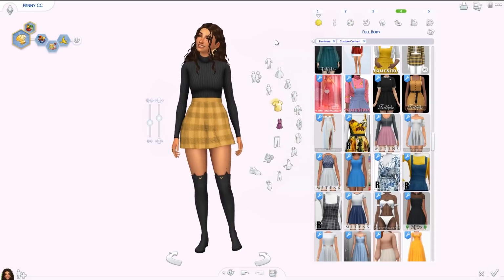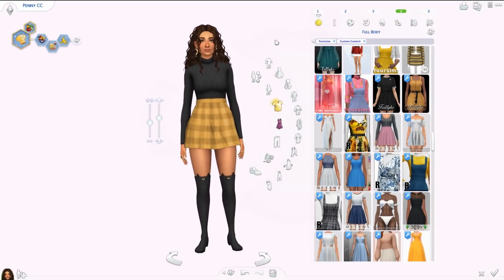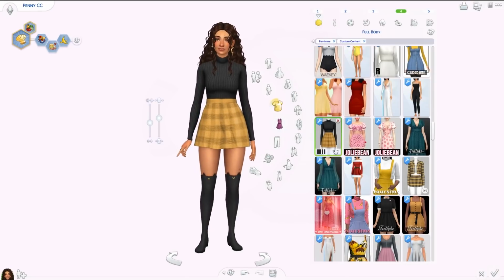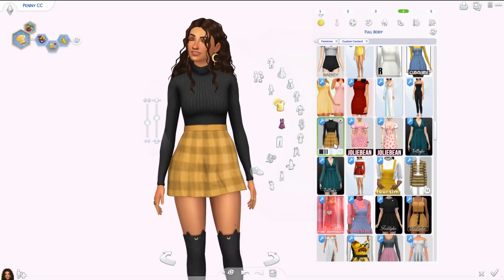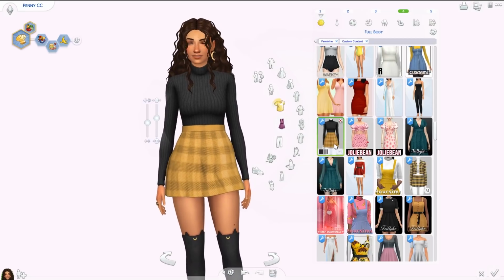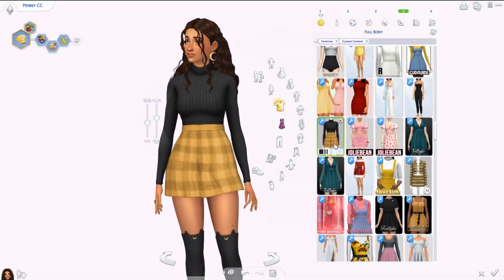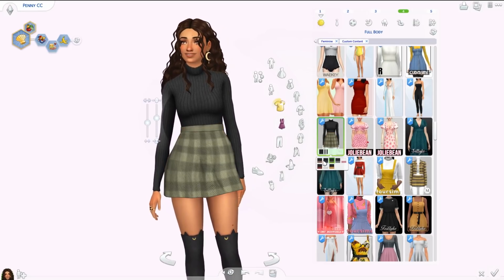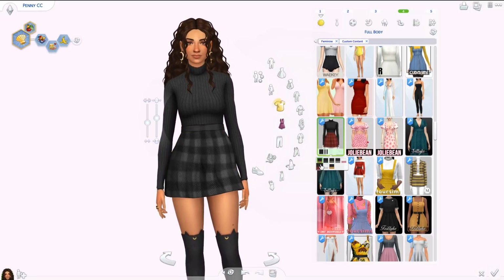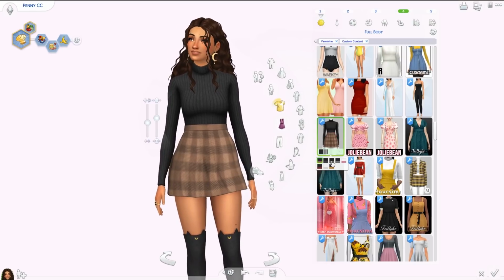And then if we move on to the outfits, like I said, I have a lot of outfits and dresses today. For some reason, I just found a lot. So these are from the same creator as those outfits before. I think this creator is called Metens. I can't pronounce names, I'm really sorry, but I've loved their shoes for a long time. So I am trying their clothes, and this is an outfit that they've made.